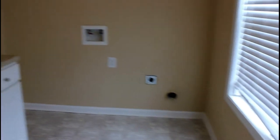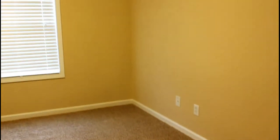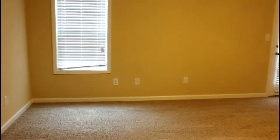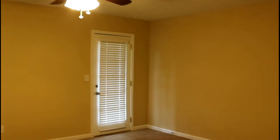As we walk in you can see how big the laundry room is. It's got the washer and dryer hookups and even some cabinets as well. Now walking out and coming down the hall, that door leads to the two car garage. Here on your left is a den or an office — there's no closet in it so it can't be considered a bedroom, but of course you could always turn it into one. Then right across the hall from that is a nice large family room with a door that goes out to the backyard and a nice ceiling fan and light fixture. That's really a good size room.